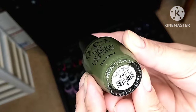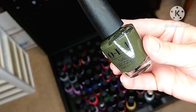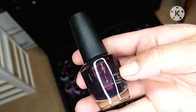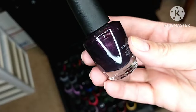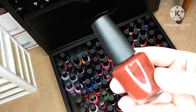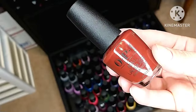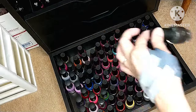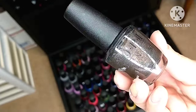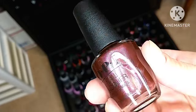First I have this polish called Susie the First Lady of Nails — it's a really pretty mossy olive green. This next one is called Black Cherry Chutney; I haven't actually worn this one yet and I need to set it aside for my upcoming fall rack. Next is Como Se Llama, which I got at TJ Maxx — a beautiful rusty brown shade. Then there's My Private Jet, also a TJ Maxx find that I haven't worn yet.